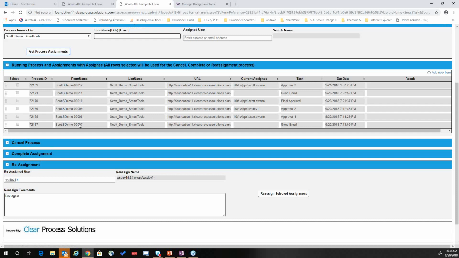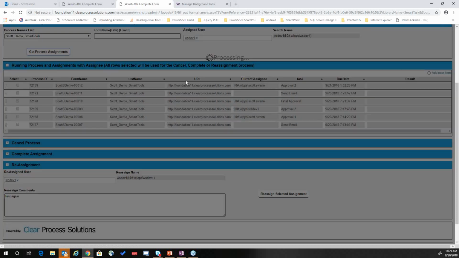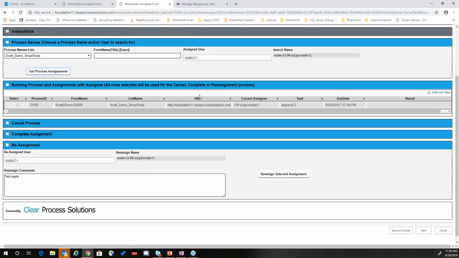Okay, there we go. And now we have one assigned to WS Dev. If I wanted to look for anything with WS Dev 1, I can do that too and just say I want to get processes with the demo Smart Tools like this. And there's the one that I had reassigned, and I can come in and do a reassignment.